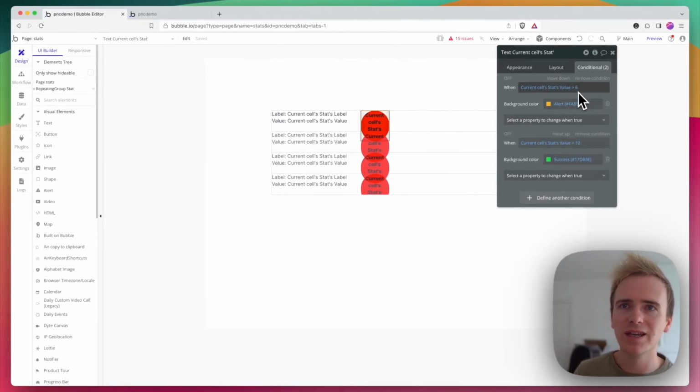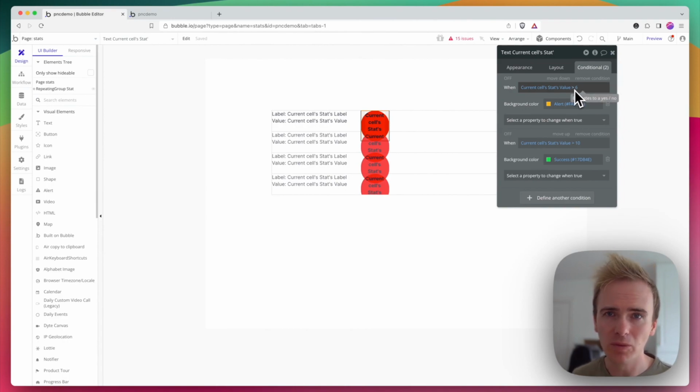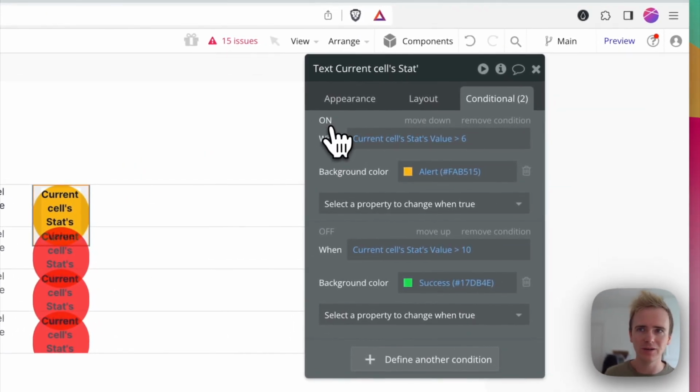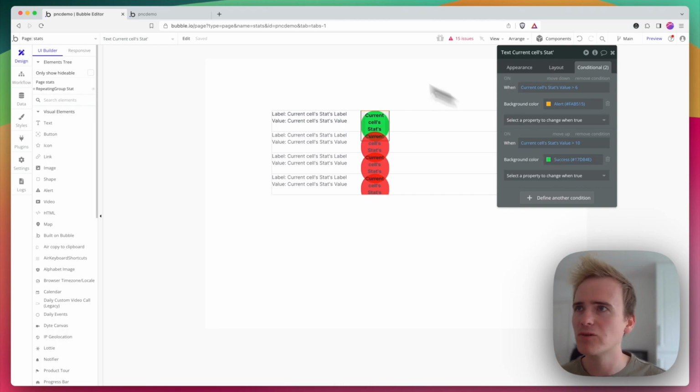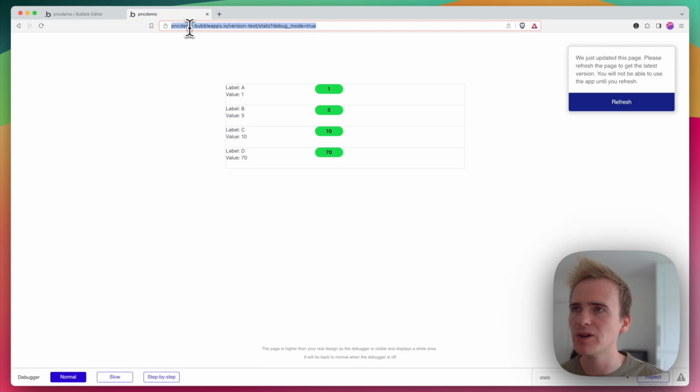Okay, here's another tip. I don't have to say less than or equal to 10 here because conditional statements are hierarchical, and we can see the expression of that by using the on-off toggle here. There's another tip many people don't know about. So I can say, well, if this condition is true, what is it going to do to the elements on my page? Well, it's going to turn it yellow. But what if this condition is also true? Well, then it's going to turn it green, because if it is 12, it is both higher than 10 and higher than 6. And so all of the conditional statements stack up, operate in a hierarchy, and we end up with green. Let's check that out on our preview app.